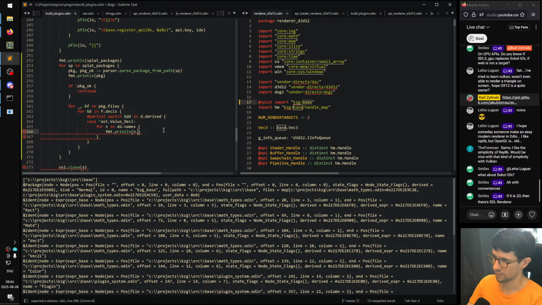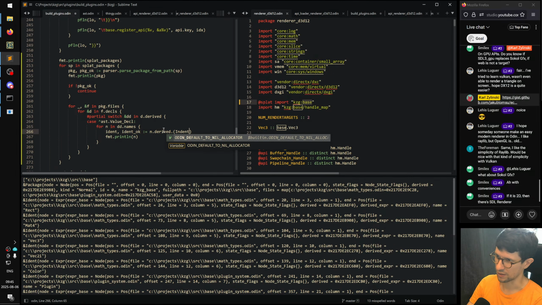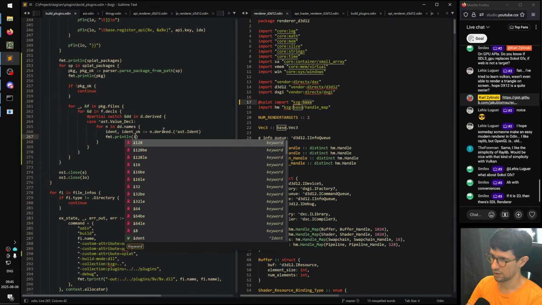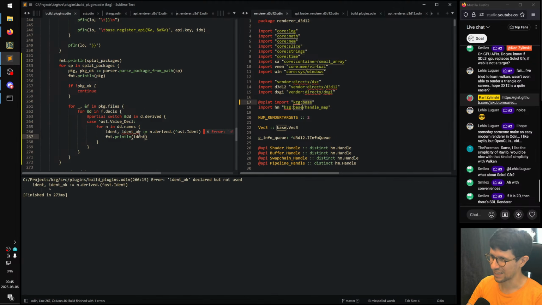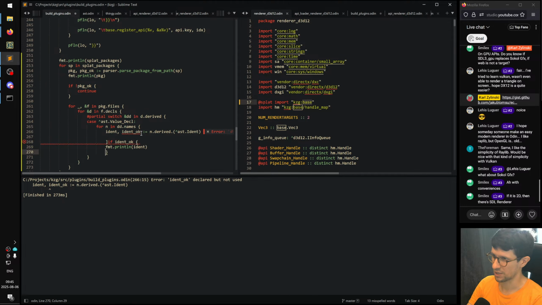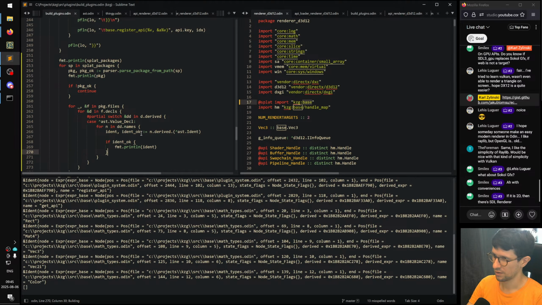Okay. So we take n.derived and we check if it is ident. No, as ident. I think it needs to be a pointer here. If ident okay, so it was an identifier, which it most certainly will be.